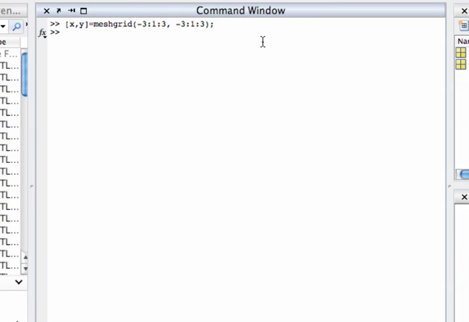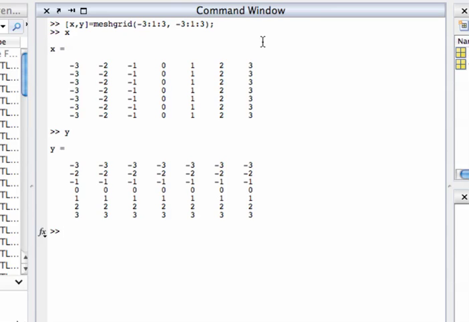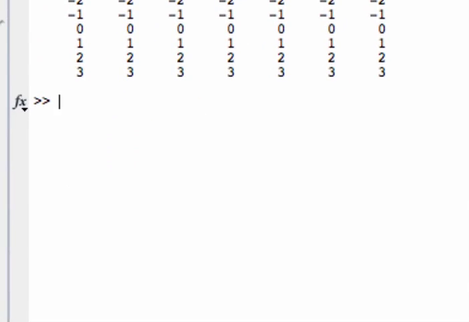Now, what are these x and y anyway? Well, x and y are just matrices, as you can see here, and what they appear to be doing is just repeating the x values in each row and repeating the y values in each row. Individually, they're not so useful. Together, as a collection of matrices, what I can do with them is apply a function to them. So, for example, if I wanted to get the outputs for my function x squared plus y squared, x is right here, y is right here, and I can define z equal to x squared plus y squared.